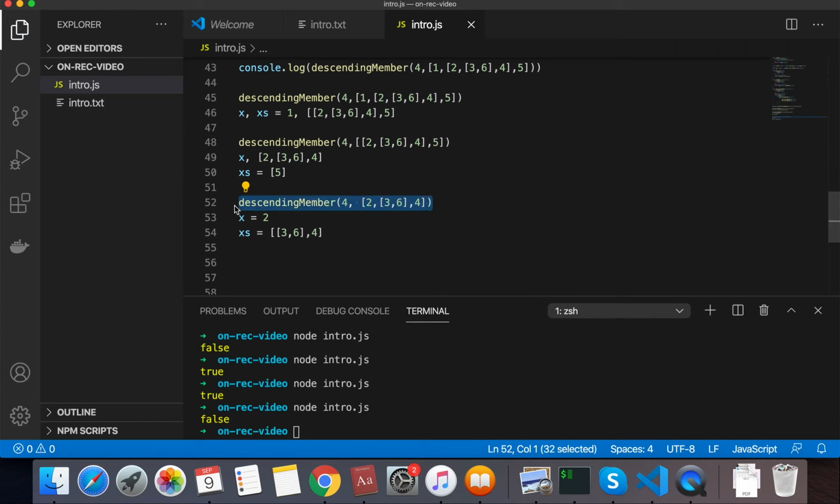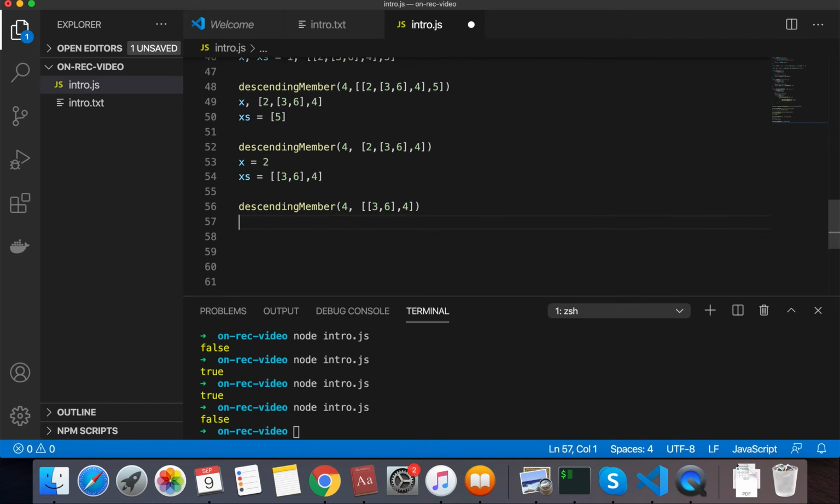So descending member now gets invoked on 3 6 and 4. At this point, because the first element is 3 6, and it's not an atom, it will end up invoking descending member on this one, and as you can see, this is going to return false. At some point the list is going to become empty and we're going to return false.